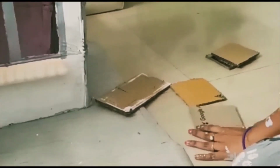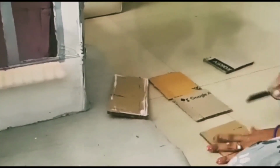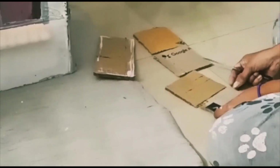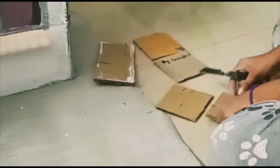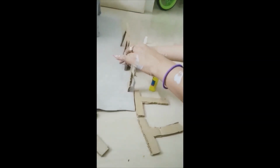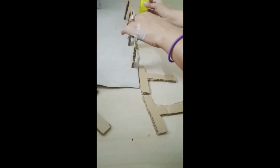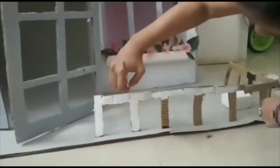To make the railing, I have cut the cardboard in T shapes so that when you fix it together, you get a proper railing look. I have colored the railing white to complement the overall look and color.